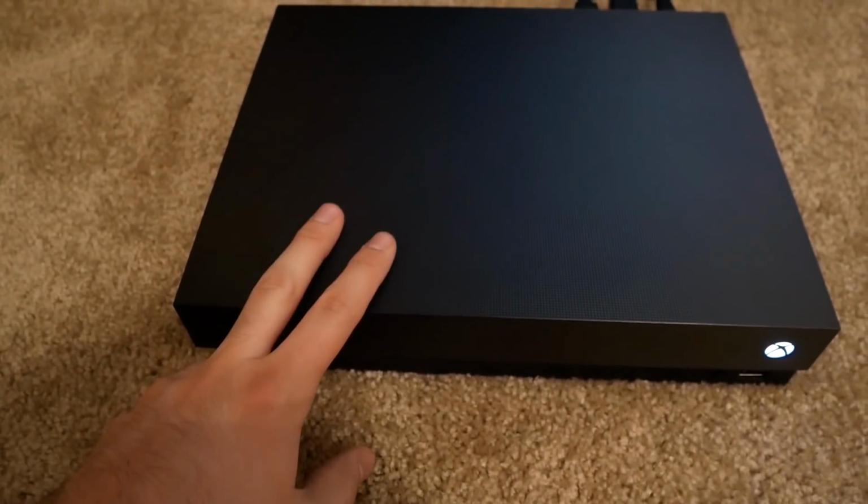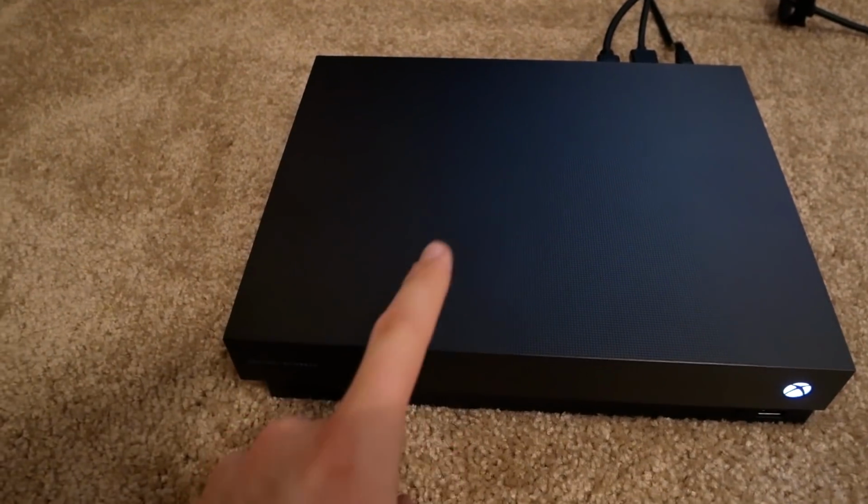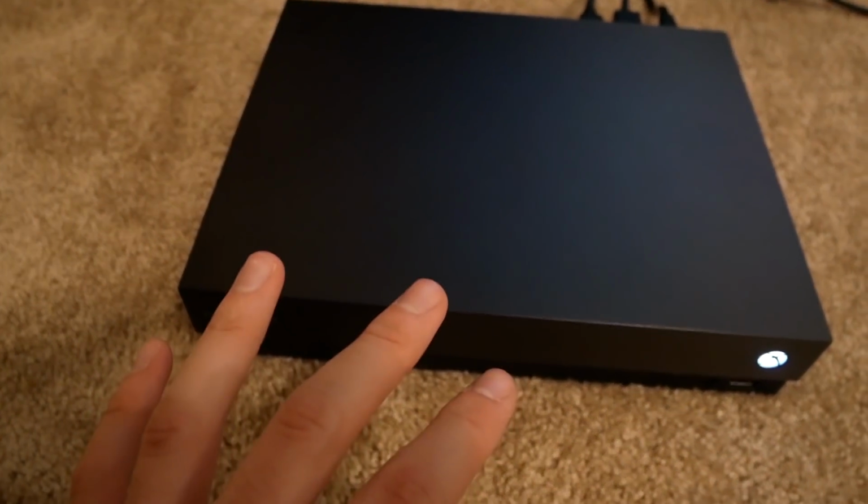So guys, I showed you 10 awesome ways to use this Xbox One. Hope you put them to good use. Make sure to make note of all 10 of them. You're going to need them all at some point.